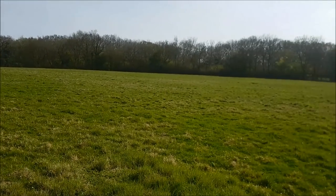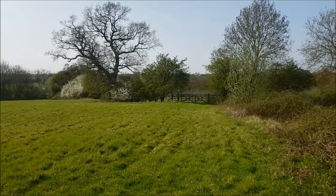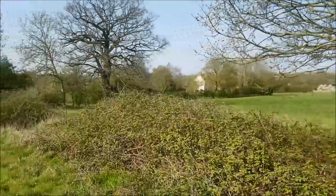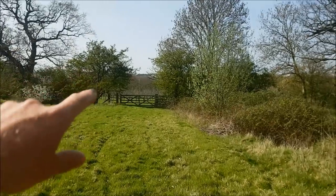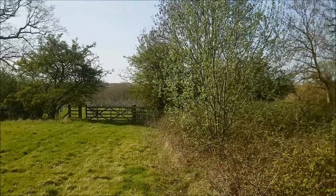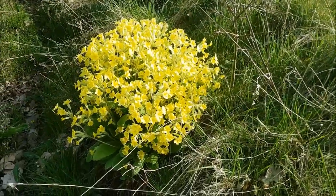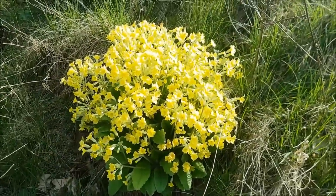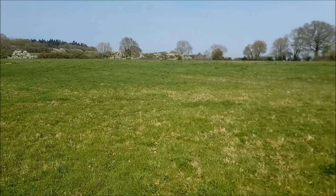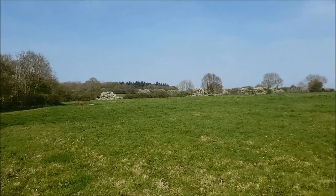That's the nice thing with having all this land - hopefully we can grow as much of our own personal hay as possible, which will mean we can keep expenses down. It will also mean that we might be able to sell some hay to other businesses, and also gift hay to farming friends. Through here is actually my neighbours' now - it used to be our front meadow, and it's now a beautiful orchard of apple trees. I've just noticed the most beautiful clump of primroses just sat here in a ditch - isn't that stunning? So that's the idea for those three main fields: two pasture fields and a hay field.